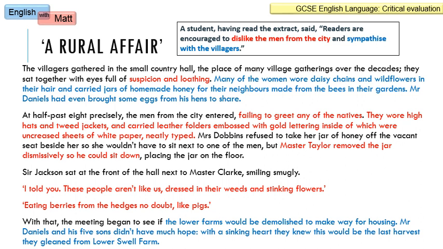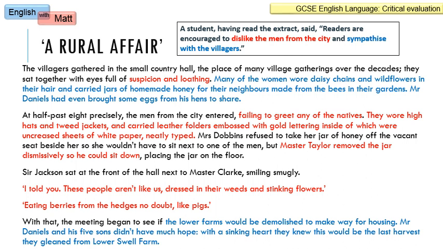Alternatively, you might also want to have a second paragraph talking about the villagers, and the text that's in blue perhaps proves that the student in that box is correct, that we do actually like the villagers more. The fact that they have this very modest, very rural life, the fact they're wearing daisy chains and wildflowers in their hair, hens and eggs and honey. It's a community that is very much to do with the ground, nature. This is a community that gets its identity from nature. And what these men are representing is a kind of conflict to that. They're wanting the land to put houses on to sell for profit. So these outsiders, these men from the city, represent a threat to this rural community.